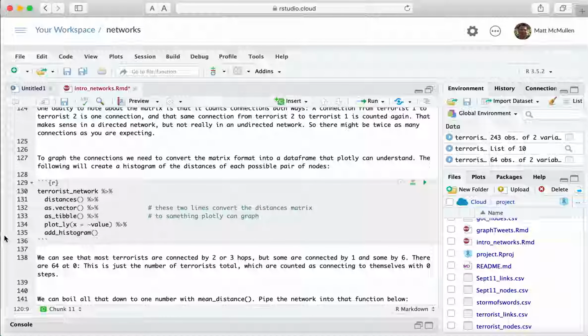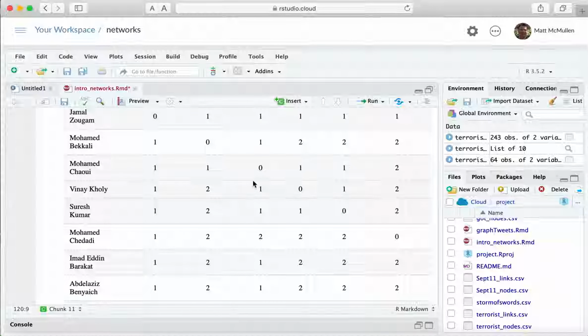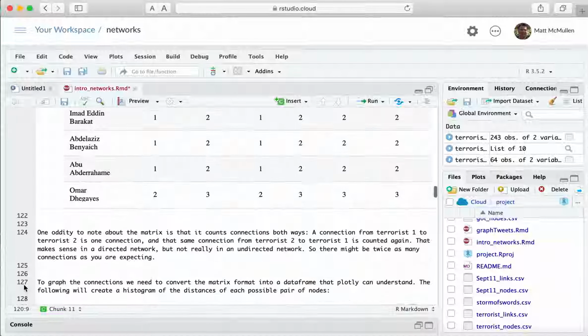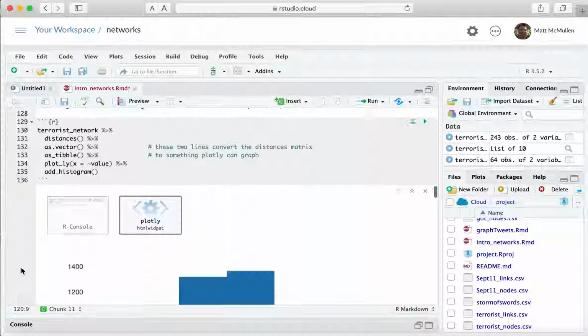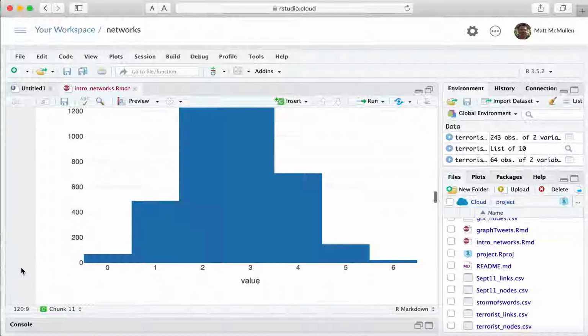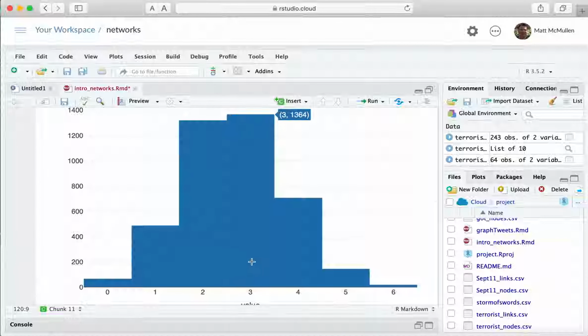Now, it took a little doing, but I can make a little histogram. I wanted to convert this bunch of numbers in a matrix into something that we can graph as a histogram with Plotly, and I had to do a couple of things to convert it into numbers that Plotly could understand. But basically I'm just creating a histogram of all those numbers. You can see the highest possible number of hops was only 6. There are a lot that are 2 apart and 3 apart, and some that are 4.